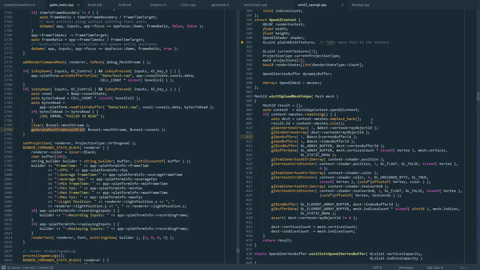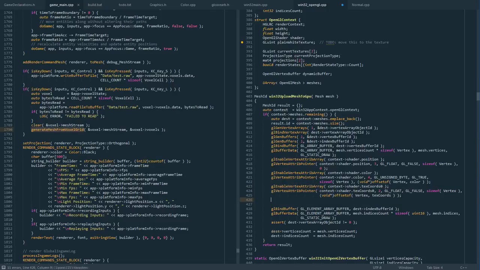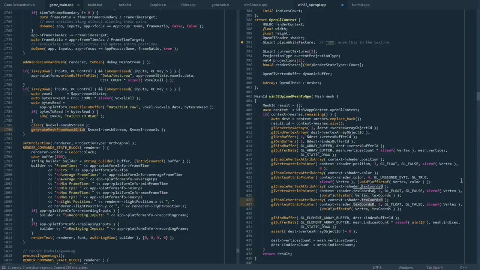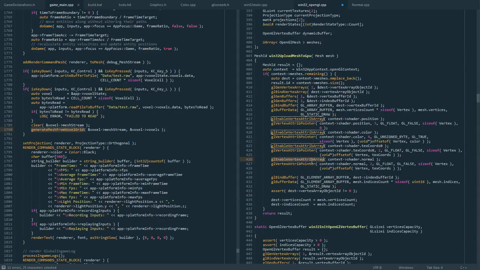Oh, I think I know what the problem is. Ah, God. When I'm uploading the mesh to the GPU, I didn't enable the normals. The vertex attrib array call for the normal was missing.